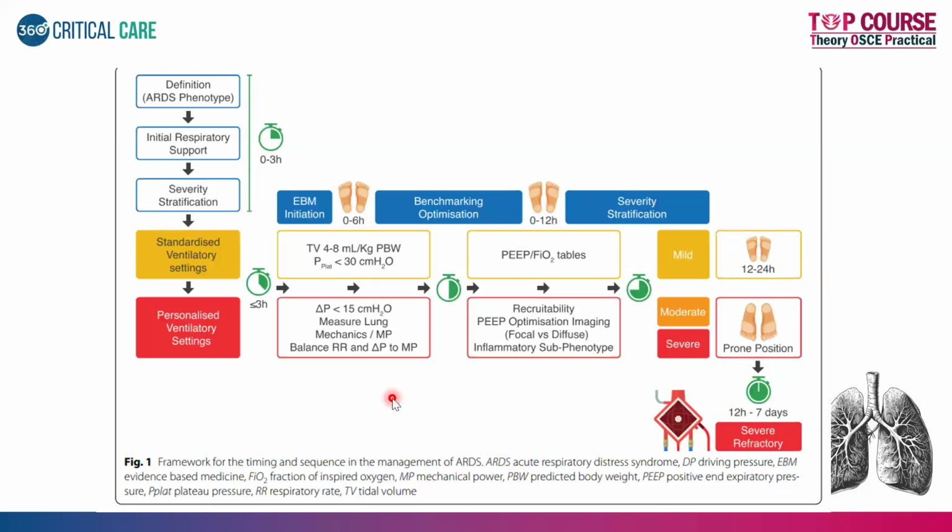Go in a protocolized manner, roughly 6 ml per kg predicted body weight tidal volume with a plateau pressure targeted at less than 30 centimeters of water, which should be achieved within a period of 3 to 6 hours. At this particular time, it would be fair and optimal to get the plateau pressure and driving pressure checked. And the lung mechanics also have to be calculated, that is your compliance. Look at your ventilator graphics, look for the stress index, and based on that, you can still adjust your tidal volume.